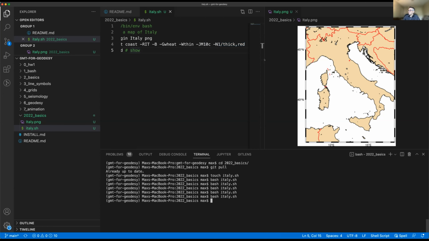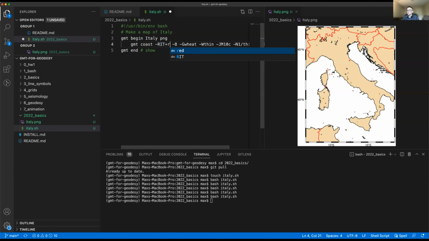And if we want to have a little bit of space, so you can see that the boundaries of Italy go right up to the edge of the map, which doesn't look ideal. We can use another option or another modifier for the -R common option. There's a lot of different ways to control the nuances of the region, and we'll use the +R modifier.